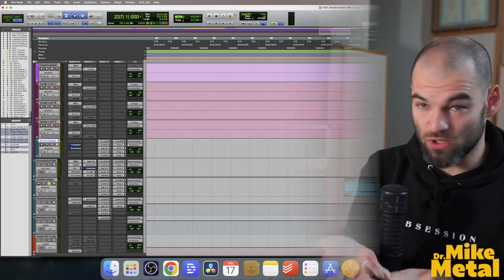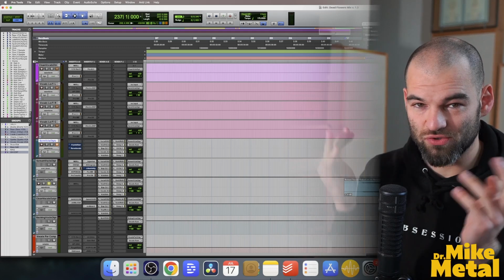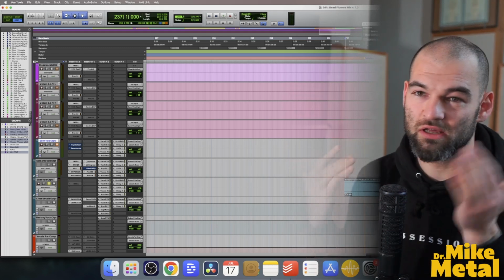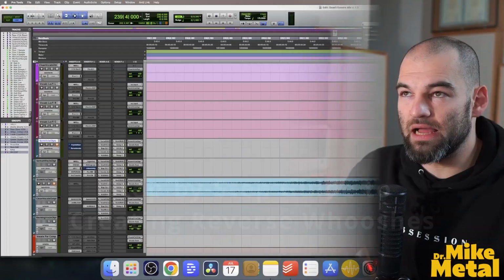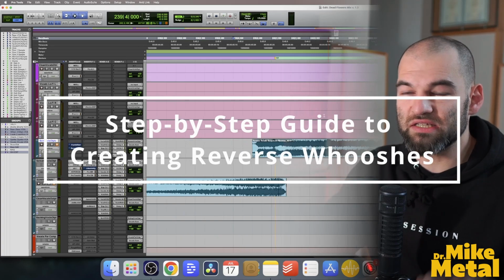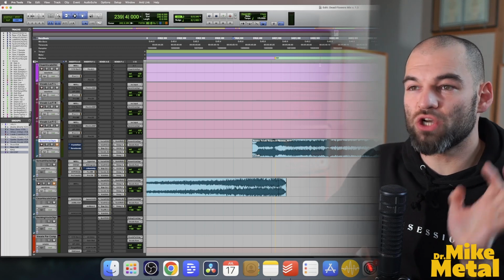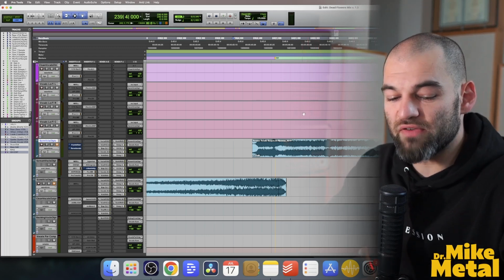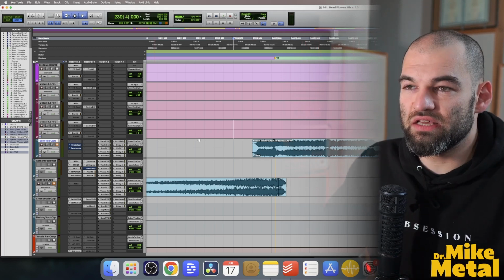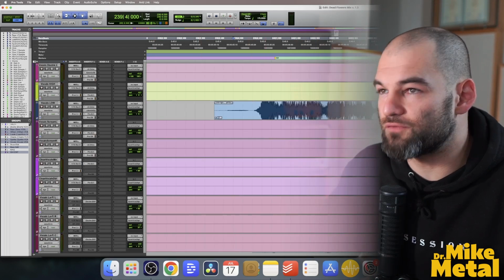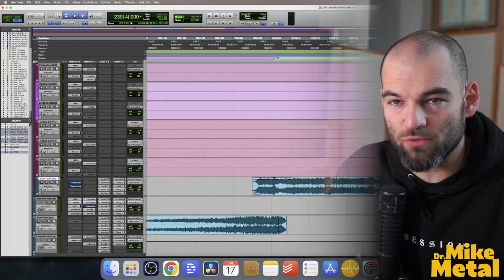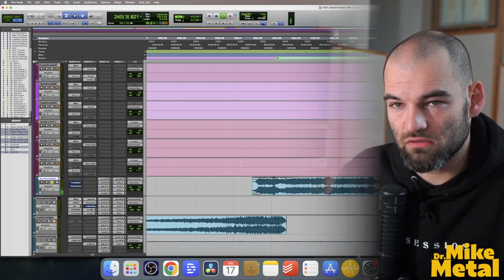So now, let's go ahead and create this one from scratch together, so that you can learn how to do it in your projects. Let's go. I must admit that creating such reverses is not that simple. Sometimes you gotta really pick the right line. However, in this case, what was done is I went ahead and just took the first line of the verse, which sounds like this.